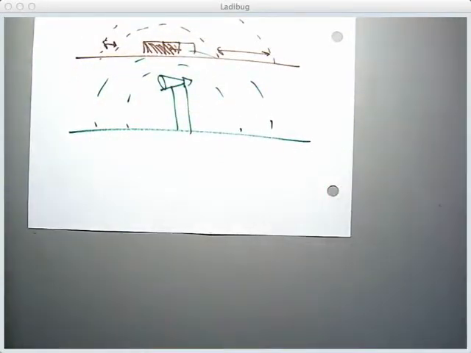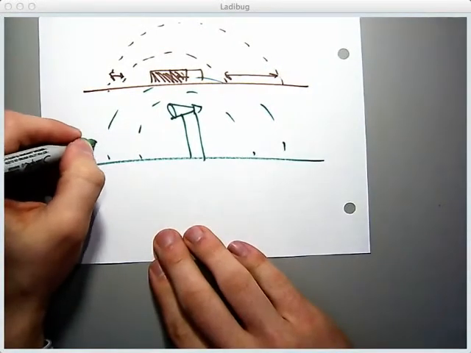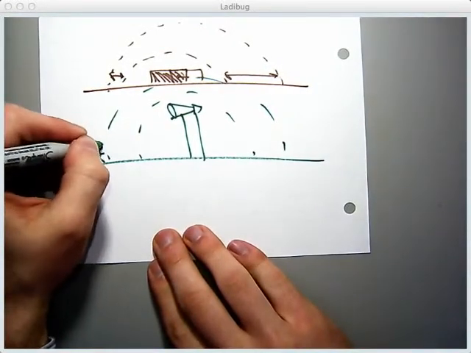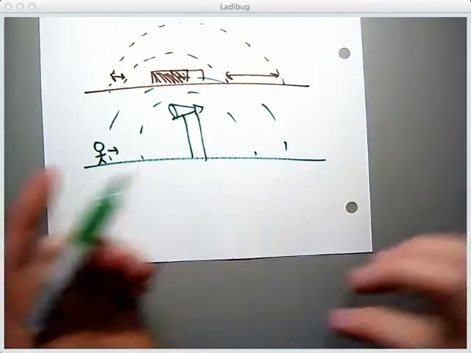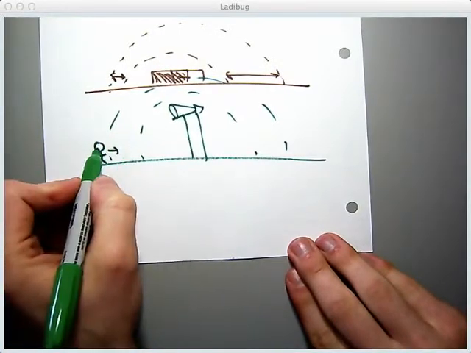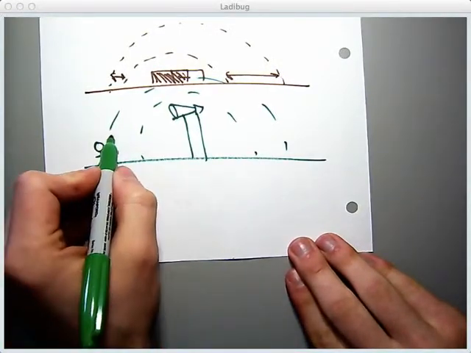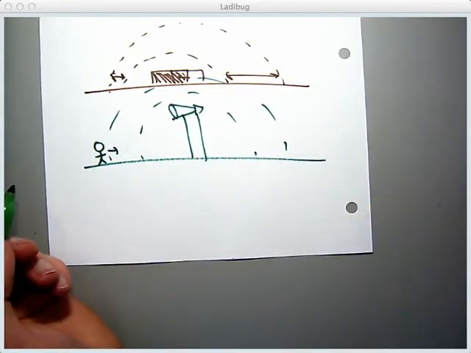Okay, so it's sound waves. There's no Doppler effect if you're sitting still. And let's say you're walking in this direction. If you're walking in that direction, you're walking into the sound waves. So do you agree, there should be a certain amount of time between these two sound waves hitting you, right? When I say sound waves, I mean compressions, okay?